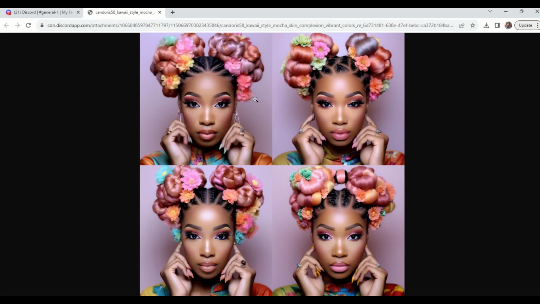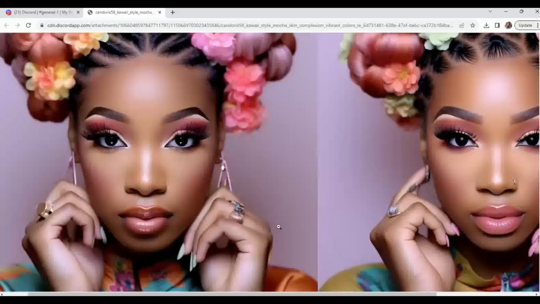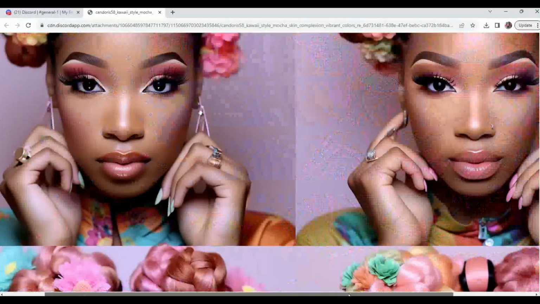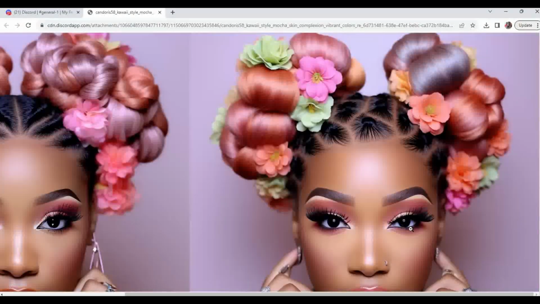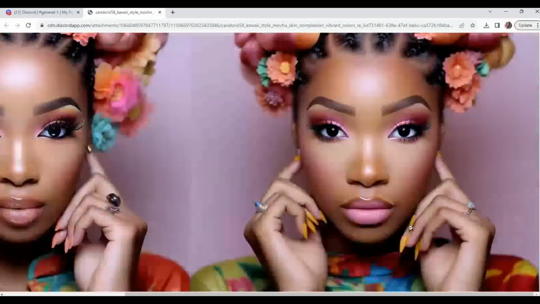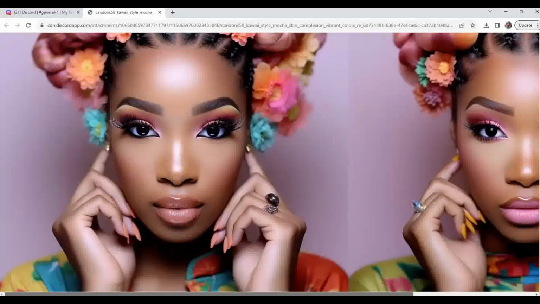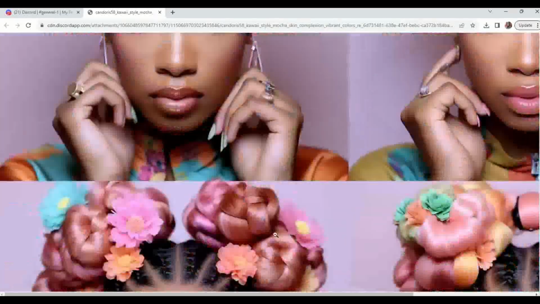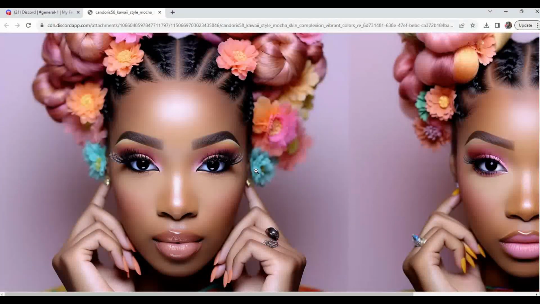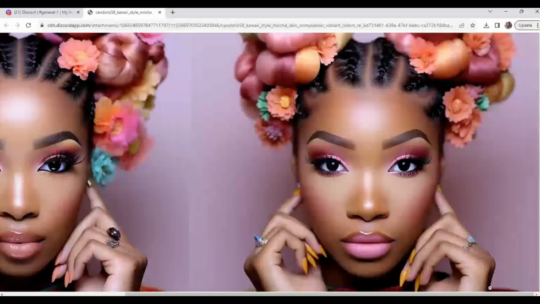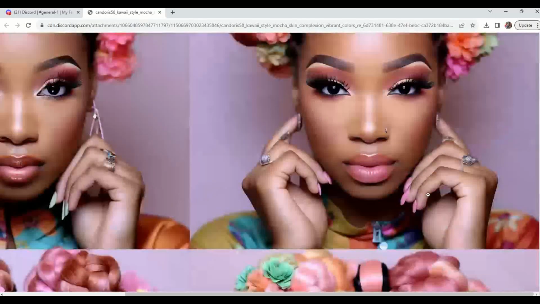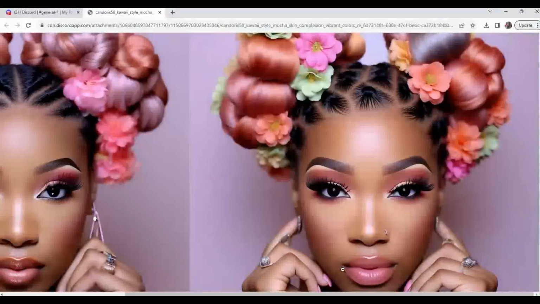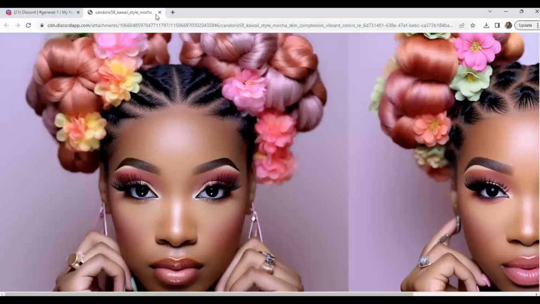So I really like these images. All right. And who knows, you may see these on my Etsy shop because they're cute. Little variety, little spice of life. I like how they did the little, I don't know if these are earrings or part of the floral design from the hair. And look, they changed the nail color each time.